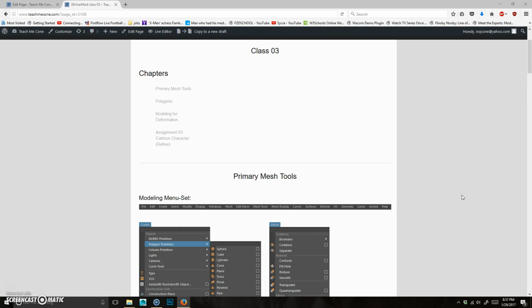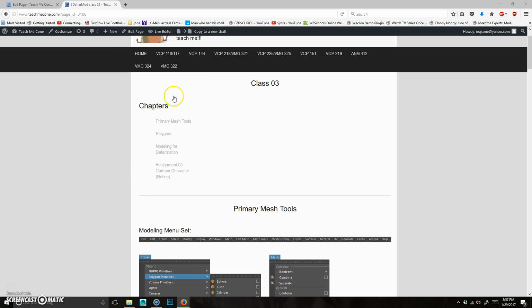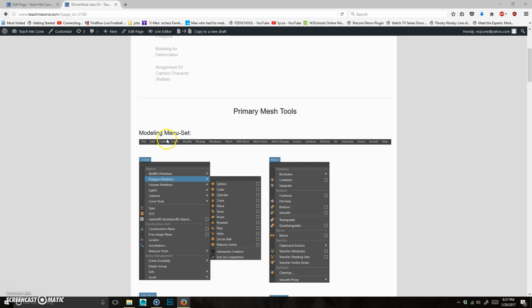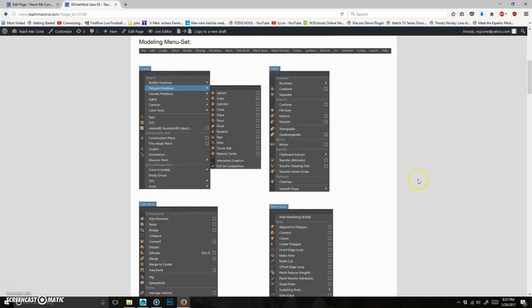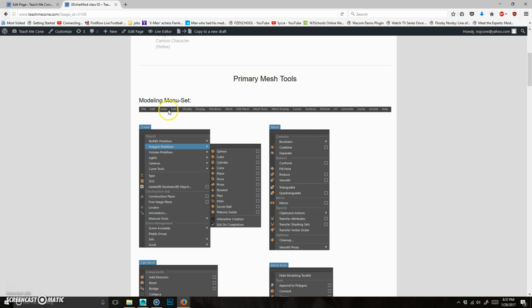All right, so right off here, basically what I do is I just have this stuff labeled. So, primary mesh tools. So the modeling menu set. If you're underneath the modeling menu set, which I don't have Maya up, but basically, if you have the modeling menu set here, you'll see that these are your options, and here are the basic ones that you have. So first off, you have create, which is always there. Actually, that's not part of the modeling menu set, but it allows you to create a variety of polygonal forms here. These are just base shapes to which you can adjust their settings, but also apply various tools and operations.